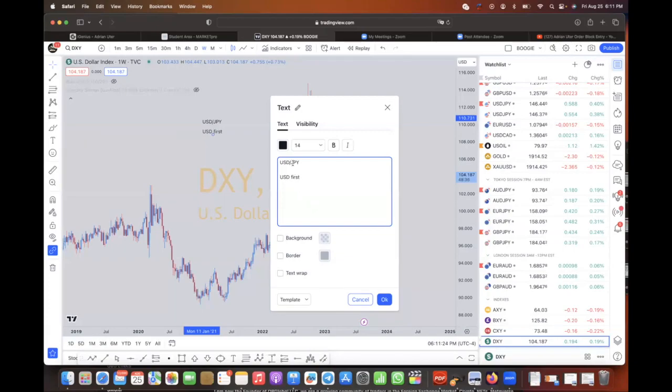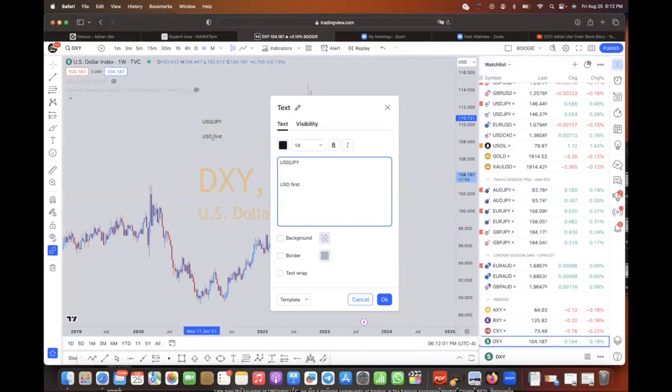Sometimes it might consolidate, because if the Japanese yen is also strong and going up, and they're both going up, that's where you might see some consolidation. But if the USD is going up and let's say the Japanese yen is going down, then you'll see a major push in the USD JPY pair. Does that make sense? Drop a 6 in the chat if that makes sense. All right, perfect. So now we know USD pairs are affected by the movement of the DXY.